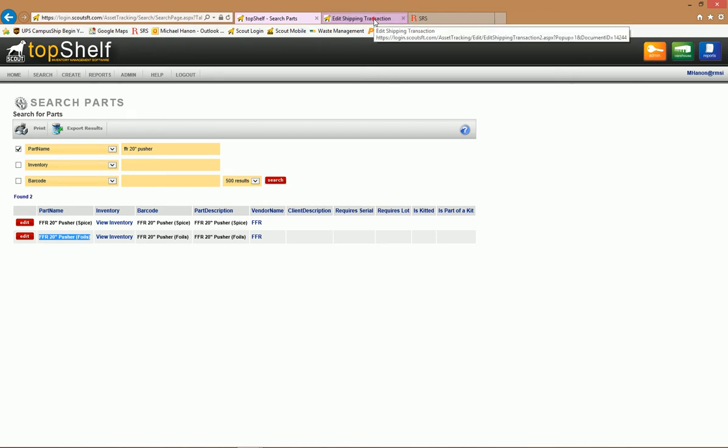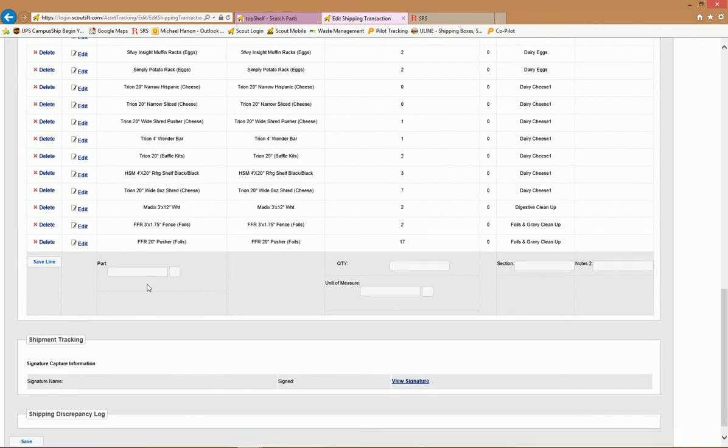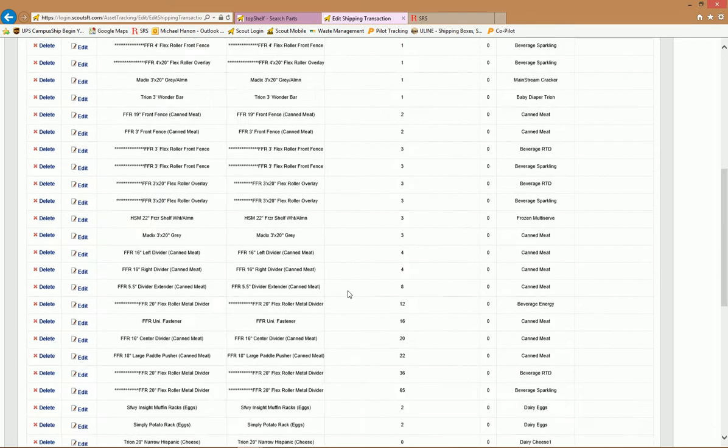You go back to the other window right there. Now all you got to do is paste that in there, and as you see it brings this little drop down right here. You just click on that and it fills there, and you'll add the 17 that we were supposed to have, and also the foils and gravy note. Save that, and there we go. That was my fault. So we got that fixed.